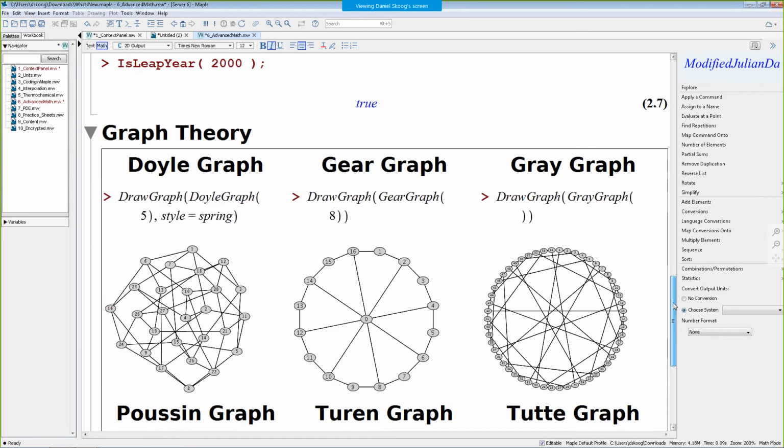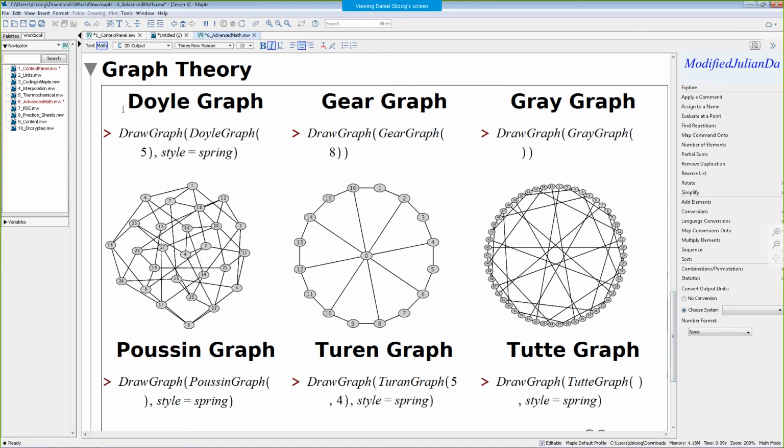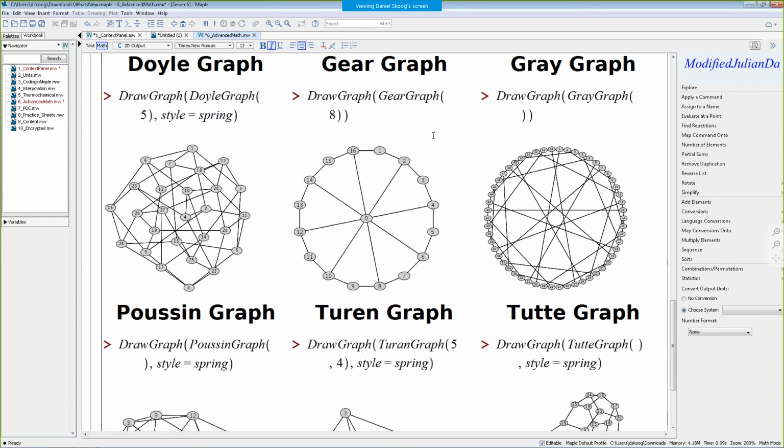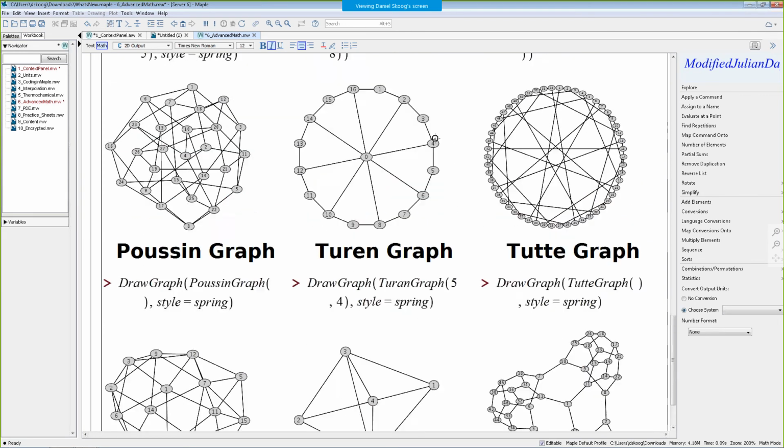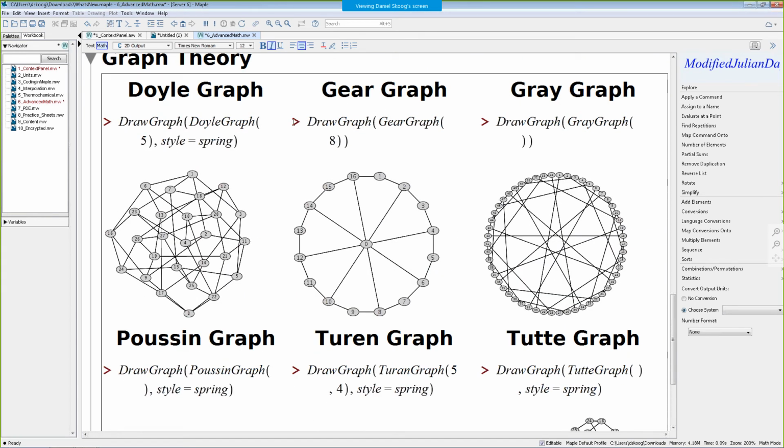All right, some more changes, and these are just kind of more aesthetic ones. If you look inside of graph theory, here are a couple of new special graphs that we've added, and these are the plots using the draw graph command, pardon me. So these are all nice new plots of the special graphs. And there's a whole bunch of new commands that have been added to graph theory as well.